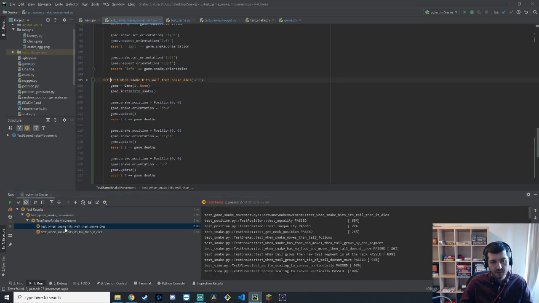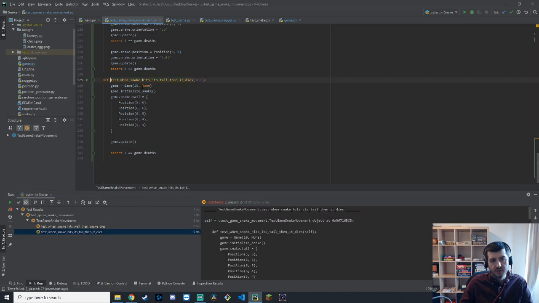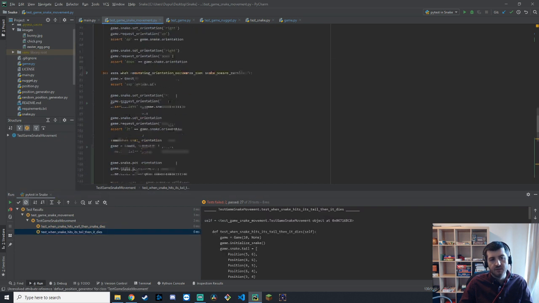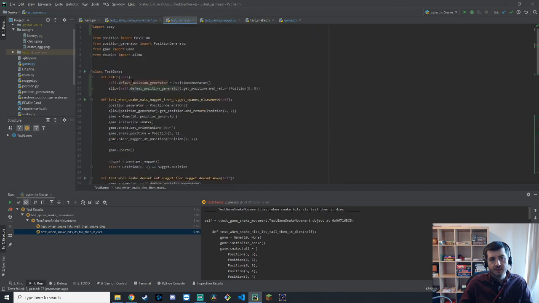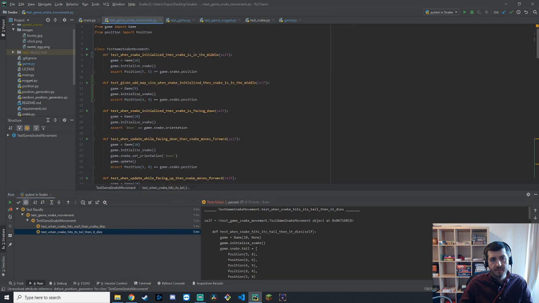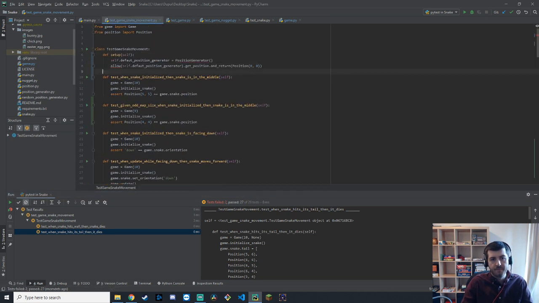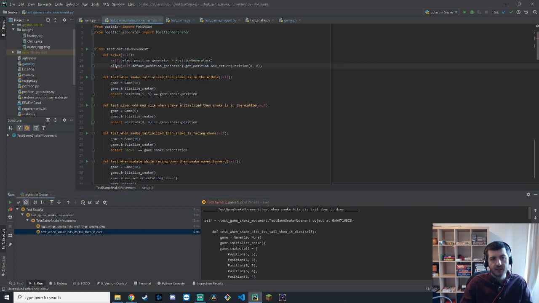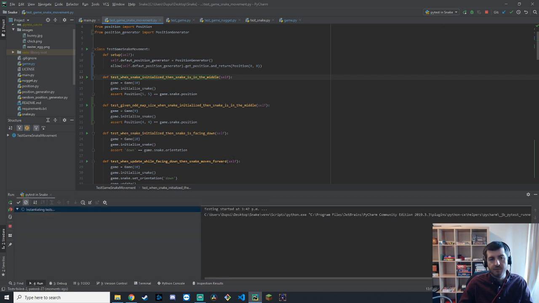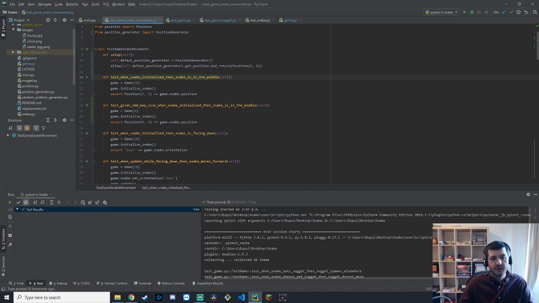Oh, it's not working here. So we also need the default position thing. Let's copy this setup here. Import allow. Run all the tests. Alright, so everything is passing.